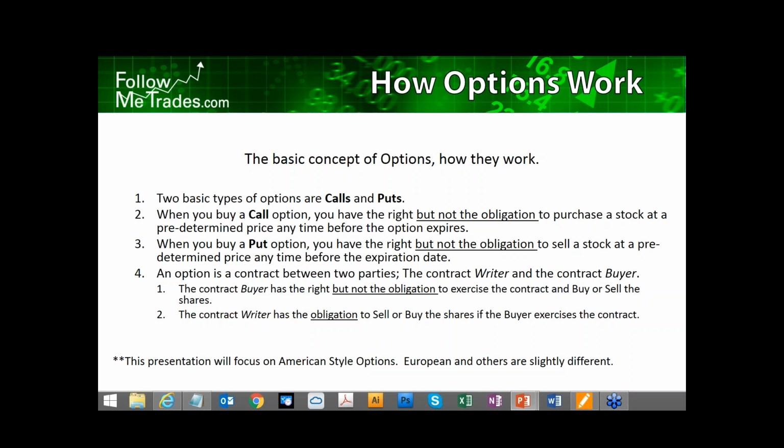Okay, big difference. And just a note, we're going to talk about American style options. So European style options are a little bit different. The key difference is American options you can exercise at any time during the life of the option. European, you have to wait till the end. That's the main difference as I understand it. I only trade American style options. And again, type in questions as we go. I'm happy to field those and keep it real interactive.